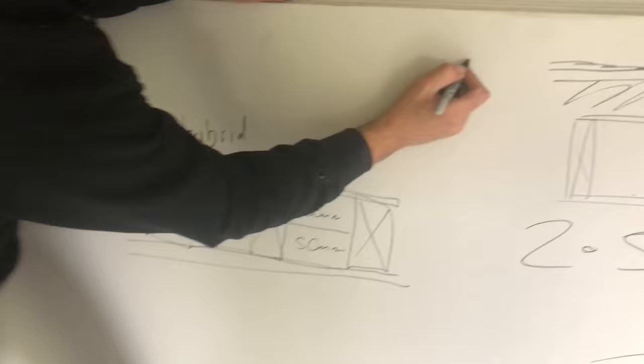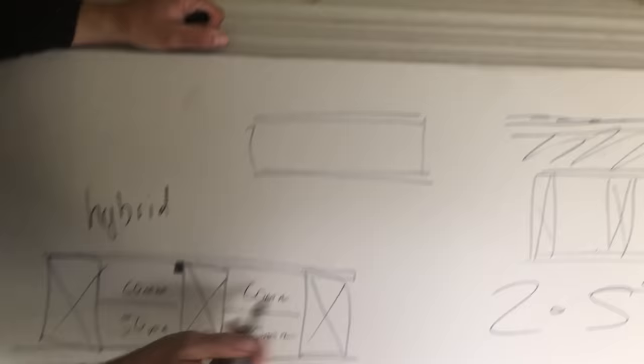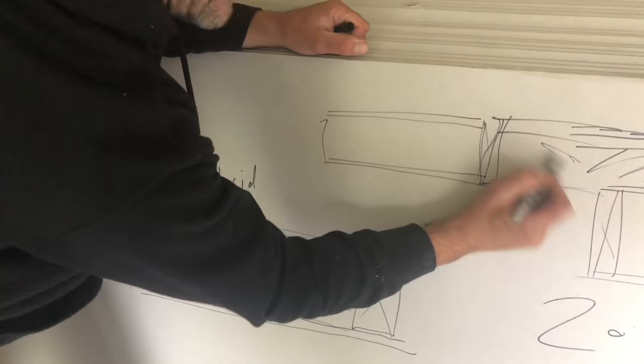So for them people that are going to go, it's not right, it's not this, it's not that. What about your SIPS panels? SIPS panels, OSB, 100 mil insulation, OSB. That is your full SIPS panels. You put that on the roof, that there is practically the same as that. Now, when you join your SIPS panels together, you've got your timber in there that joins them together. So there's insulation, there's your timber, which is that timber there.